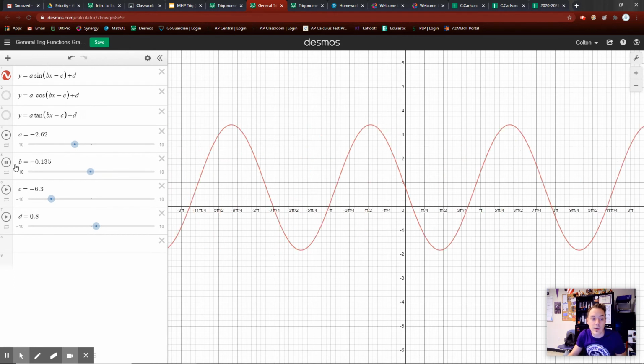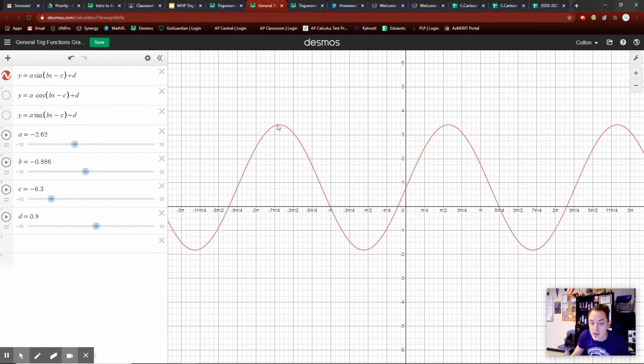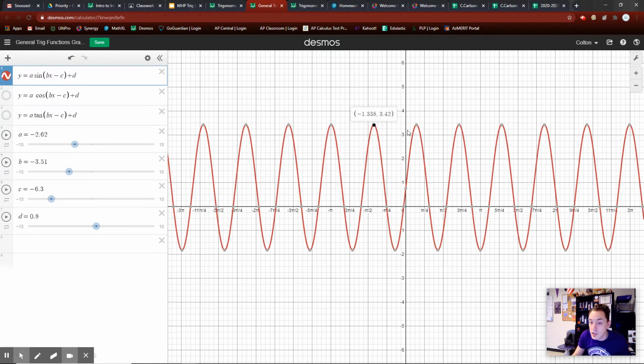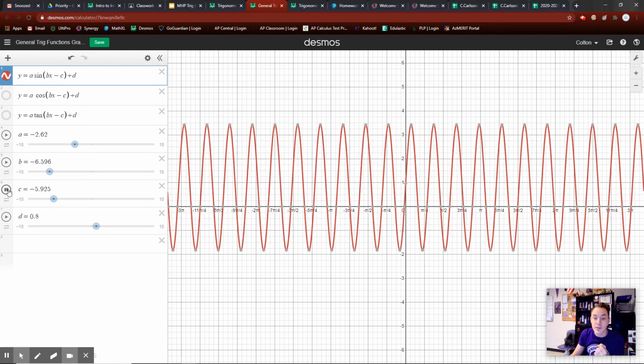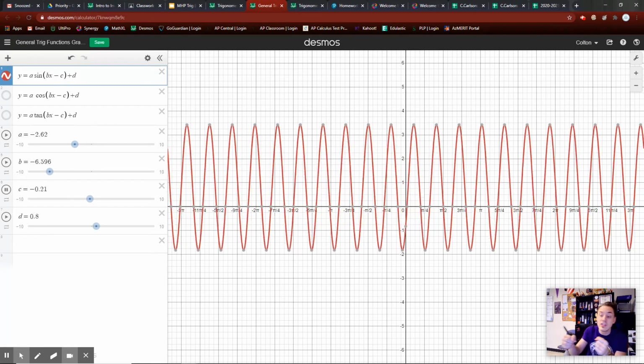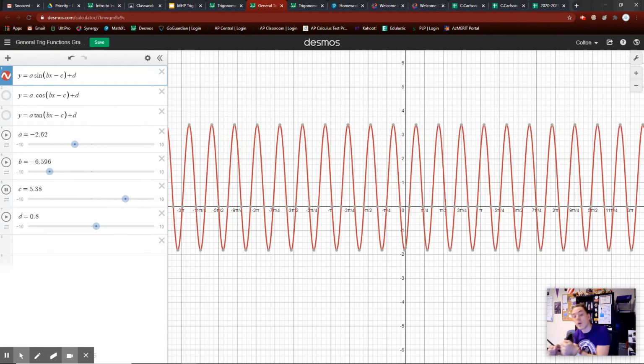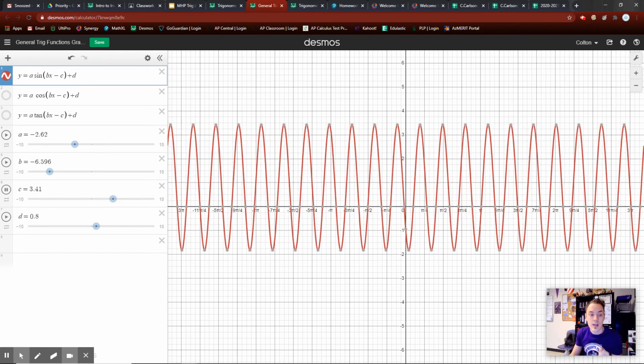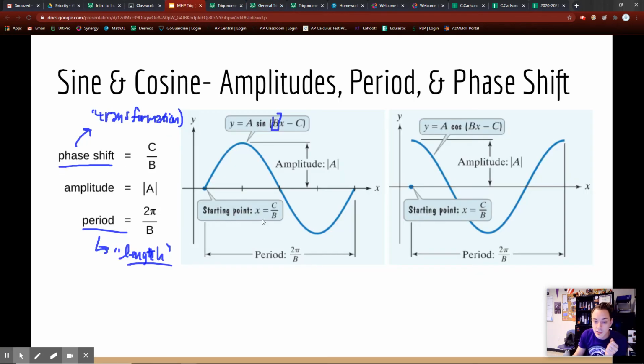It's actually the length. Now watch. I'm going to pause it right here. Now notice between the peaks, okay, it's really, really big right here, but as it gets closer, it's now becoming smaller. That's what we call the period, okay? That's what we call the period. It's different than the C value. The C value literally shifts the whole thing, whereas the B value just shifts the waves. Okay? So those are very, very important distinctions here.